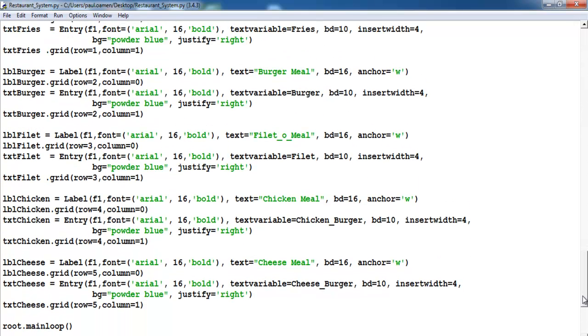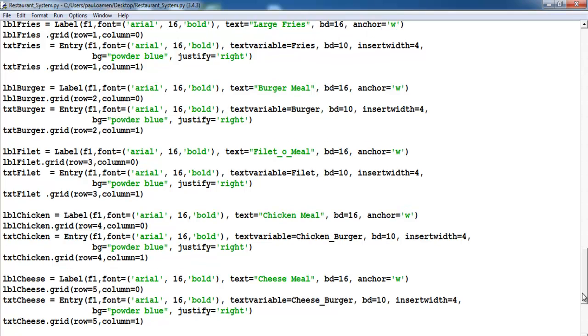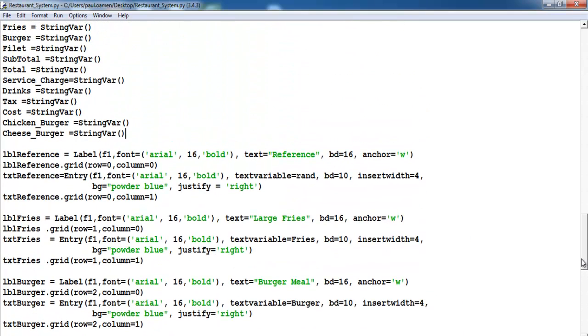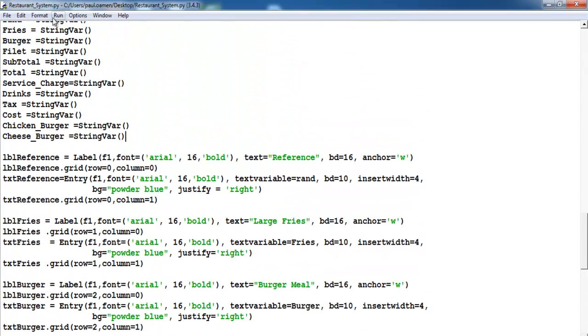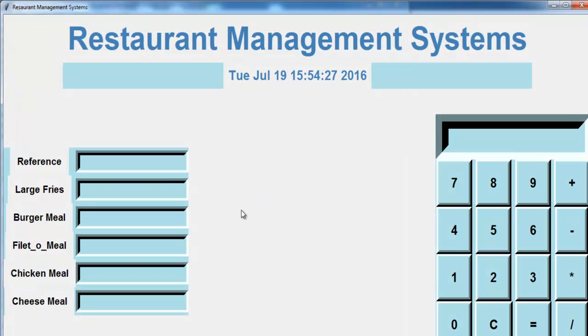Okay, I suppose you can see the code. Alright, so let's run it and see. File, let's run it and see what will happen. Okay, there we go. Well, you can see some spill over here. I think that's from the background color. That's how it looks right now anyway.